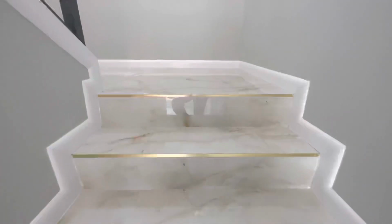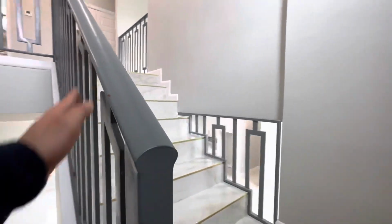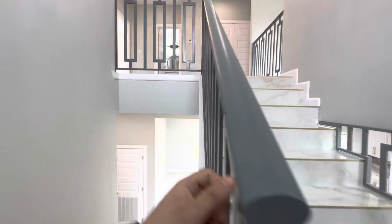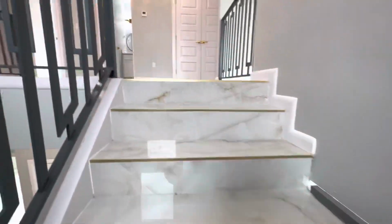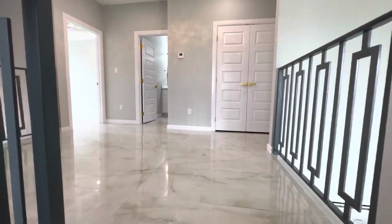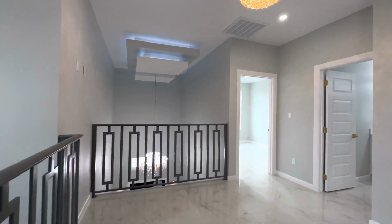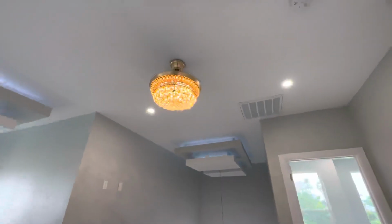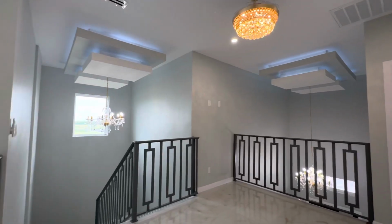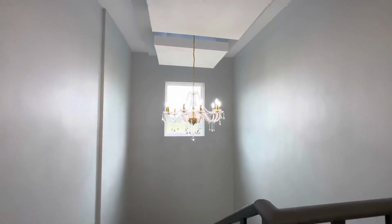So I do love that it's consistent throughout the house, the flooring and the gold accents. And you got the silver painted metal railings. This I would probably want them to fix. So whenever I go under contract, if you ever worked with me, hopefully some of my clients can attest for me in the comments. I do write some pretty big amendments, just kind of pointing out all the flaws of the house that we would love for them to fix.